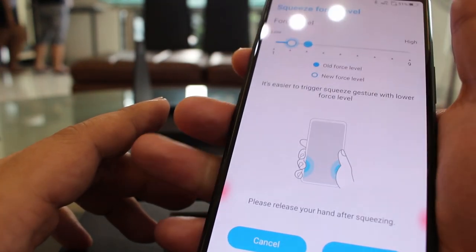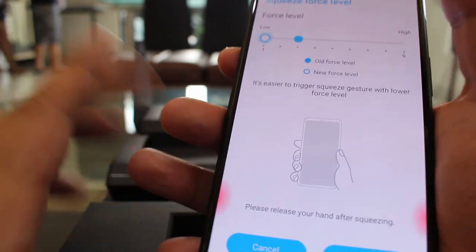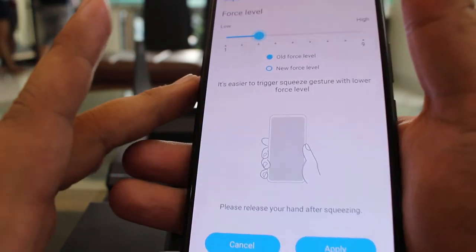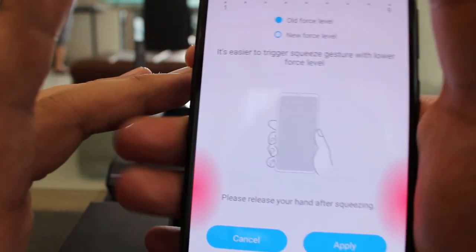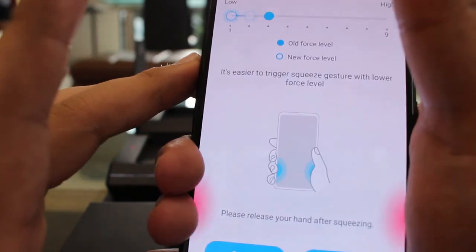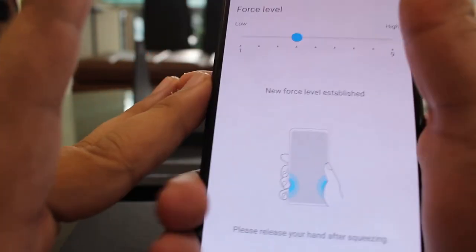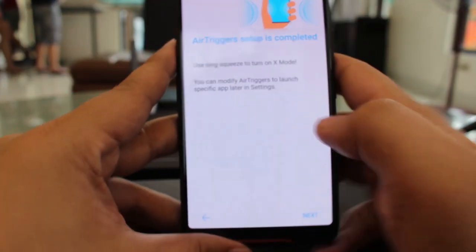Oh yeah, it can feel the force that you're exerting on the phone. So it may act as another control when you're playing games, especially PUBG, Fortnite, when you're using a mobile device. So it actually detects the force that you're exerting. It can also act as the L or R buttons of your controller. So let's try to apply that. New force established. Okay, let's press done. Set up air triggers complete.